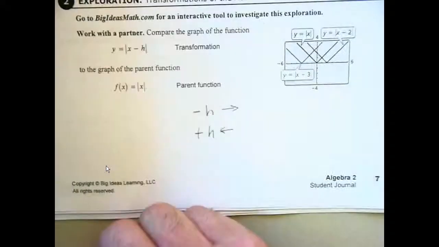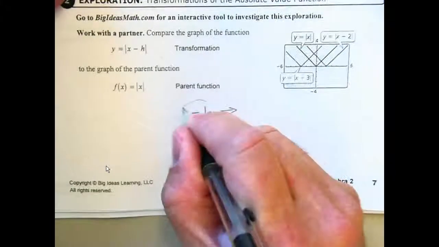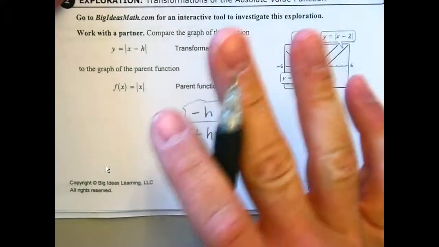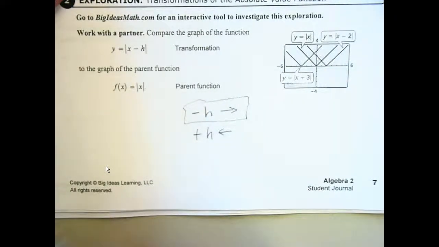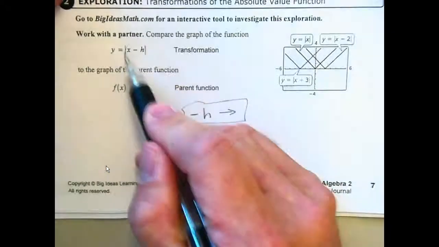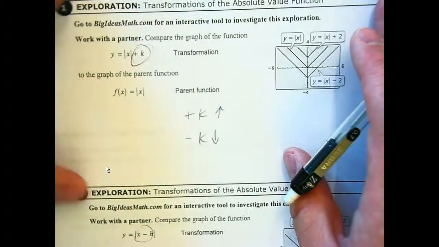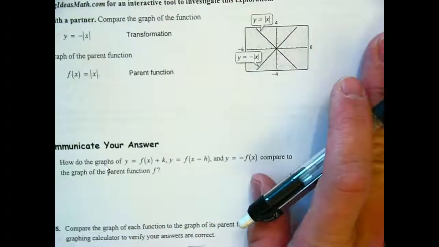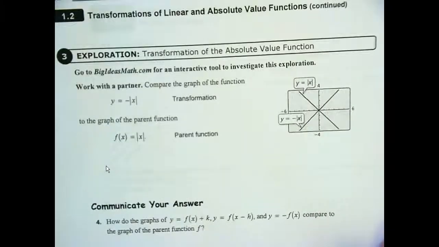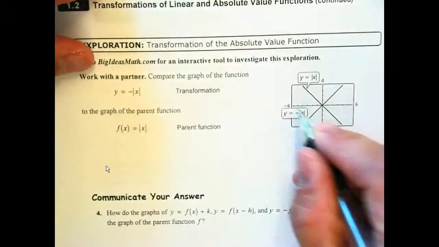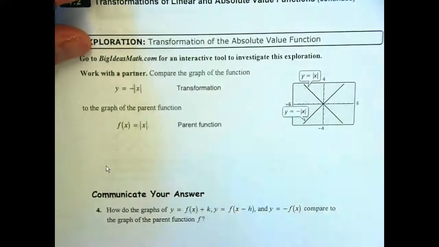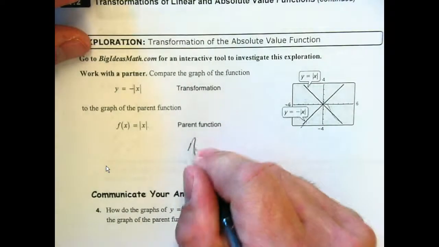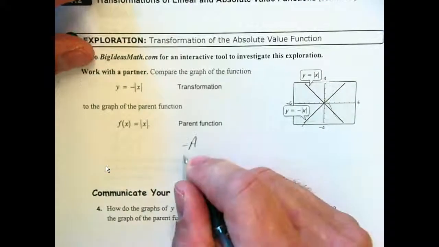Okay, so there we've got it. Remember, when we're dealing with h, and this is going to become more evident today, it's counterintuitive to what we think. If we think minus, we usually go to our left. Well, minus h here, you go to your right. Okay? H is always inside grouping symbols. K is on the outside of your grouping symbols. So that's kind of our quick review. And then from Friday, we also talked about reflections. And reflecting over the x-axis is when it's on the outside. It's like having -1 out there. It reflects it upside down. So we call that our a value. If our a is negative, we're reflecting over x.